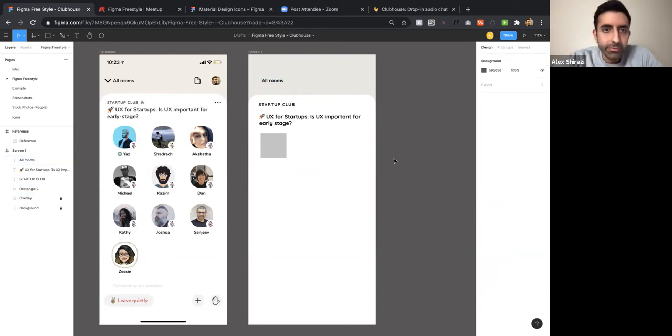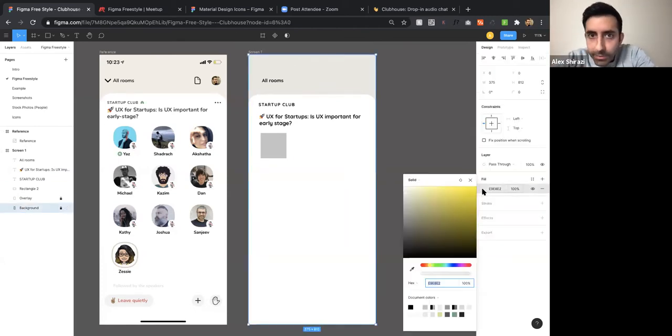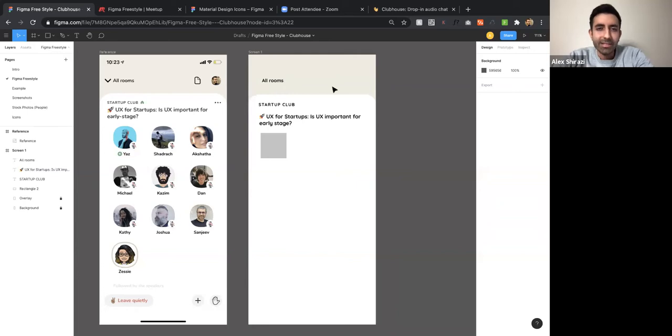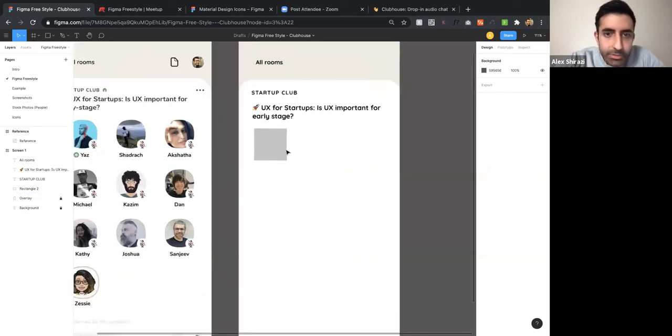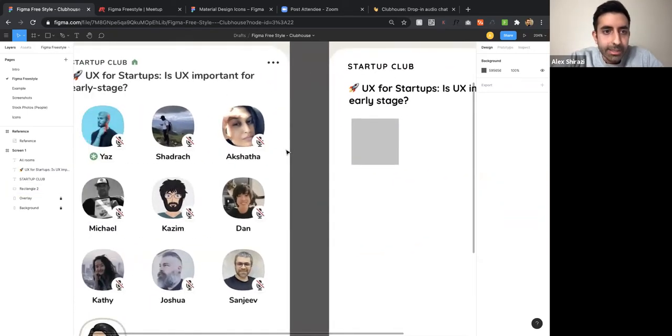Let me make it smaller to 14. Spacing is a little bit off, and now that I have some additional elements on there, that color that I chose for the background seems like it's a little bit off. So let me get it a little bit closer now that I have more elements, and that looks a little bit better. So now let's tackle the profile photos here.